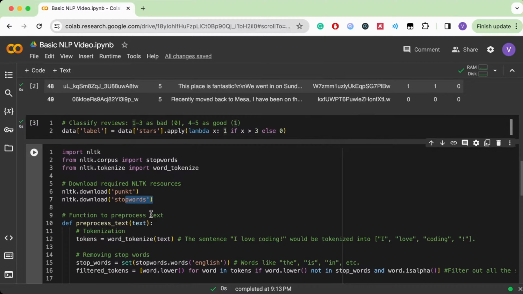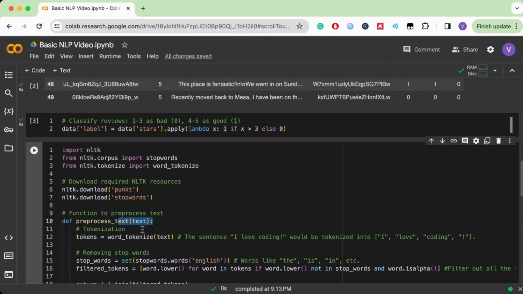Next, we're going to define a pre-process function to clean the review text. First, what it's going to do is tokenize the text. This means that it's going to break the text down into different tokens, with each token representing a word, a number, or something like a punctuation mark. It's useful in helping us break the paragraph-long responses in the Yelp reviews into small and manageable bits of text.